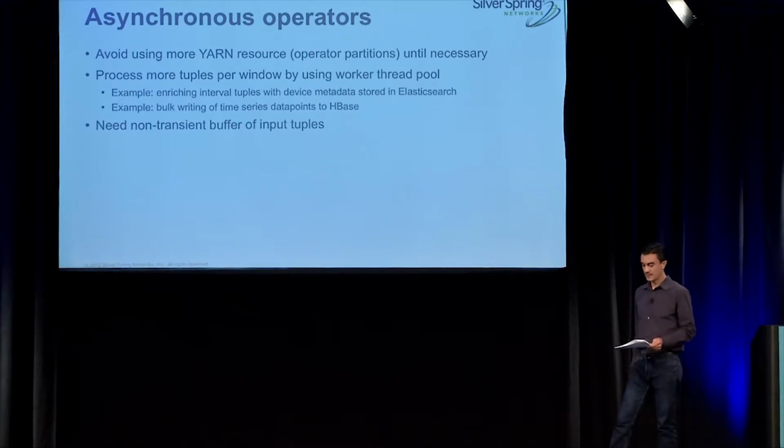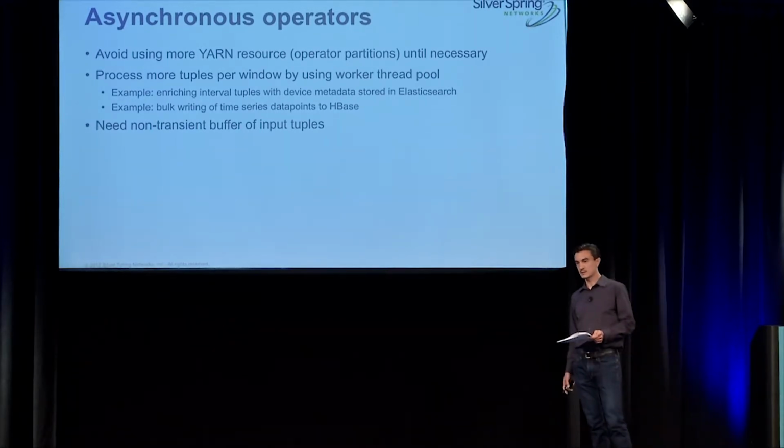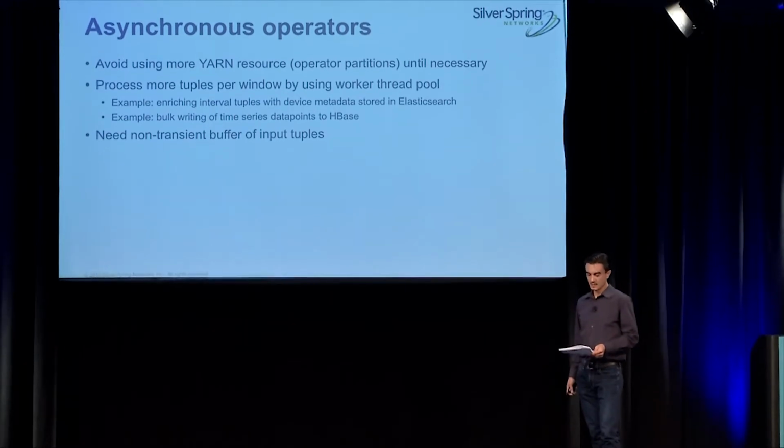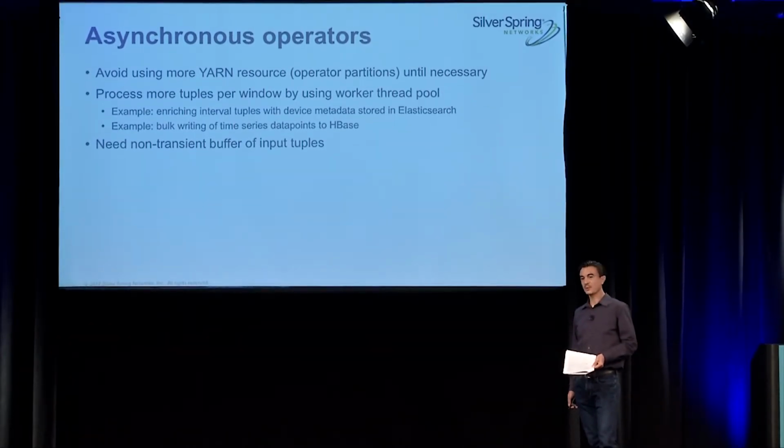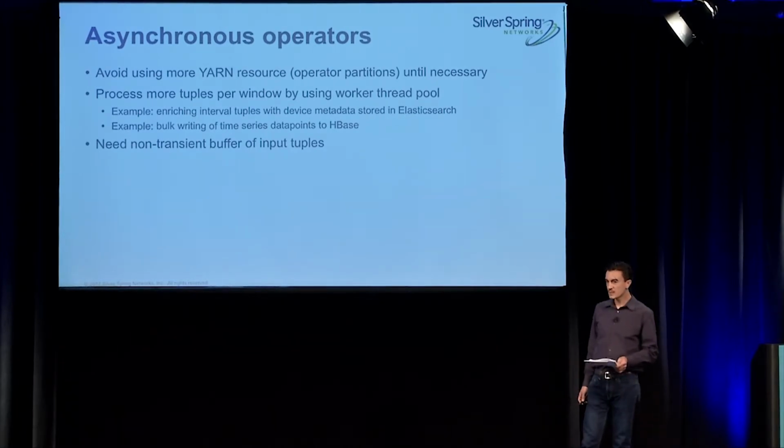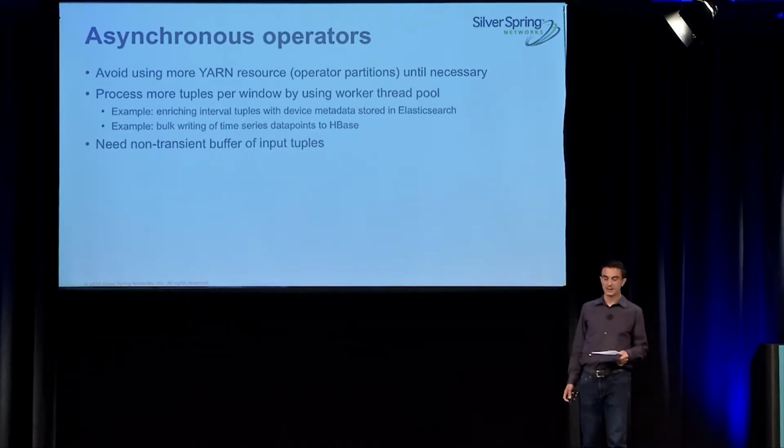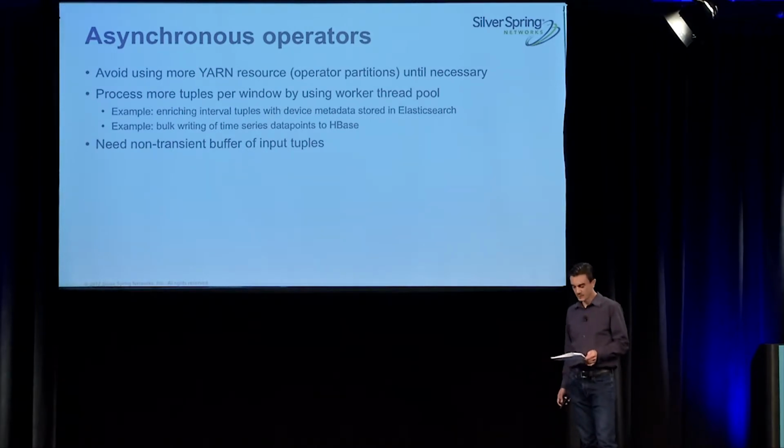So the basic Apex operator works in a synchronous style and uses the same execution thread to process a tuple from receiving it on an input port to emitting it on an output port. Apex then scales up processing for an operator using the classic Yarn application solution, which is to spin up more containers or partitions of the operator.